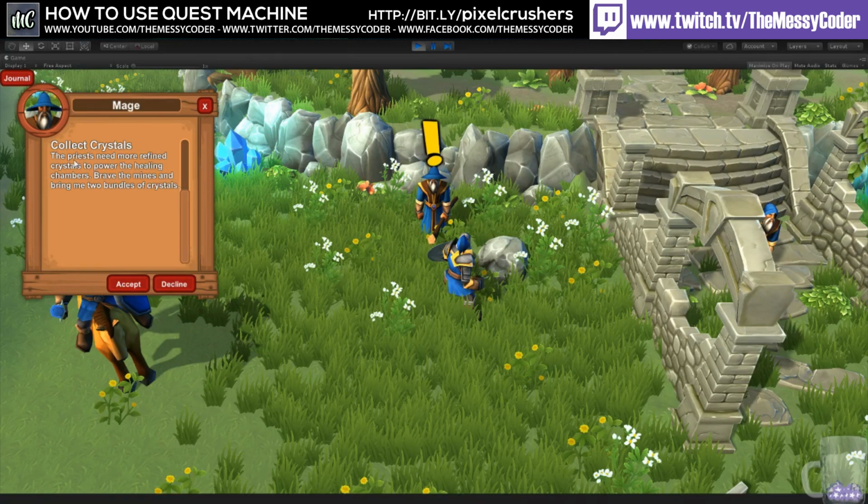Collect crystals. The priest needs more refined crystals to power the healing chambers. Brave the mines and bring me 2 bundles of crystals.